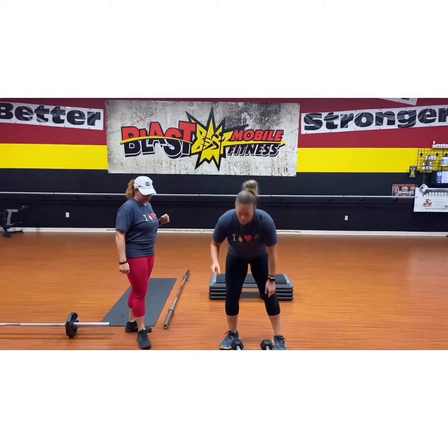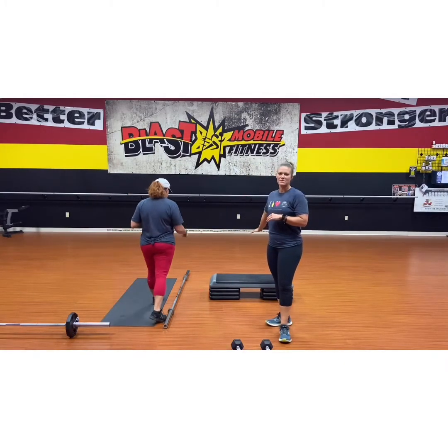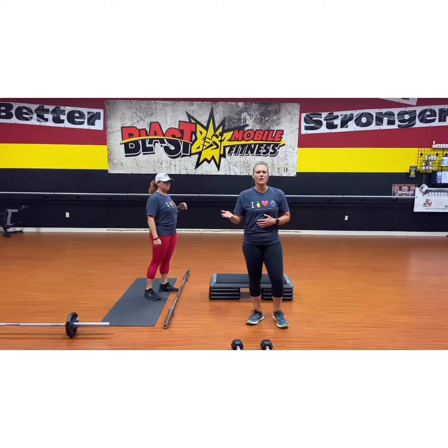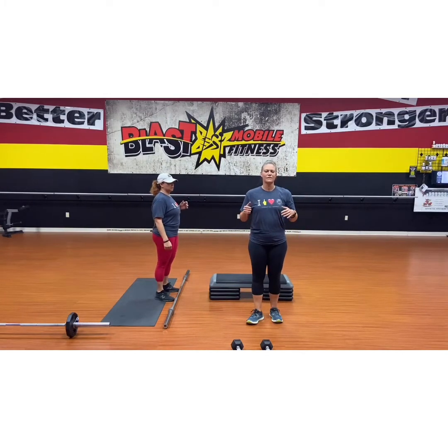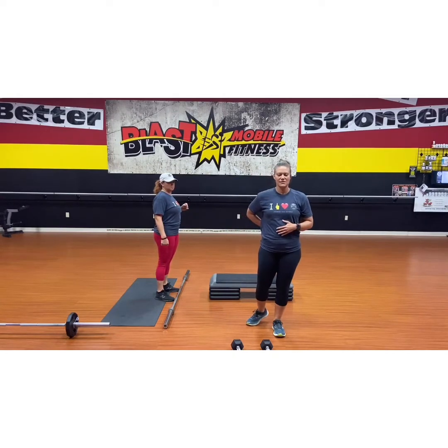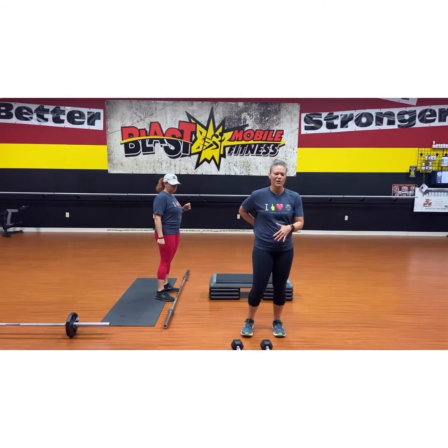You are going to do barbell tricep skull crushers. If you have a bench, you can absolutely do that on the bench, but you can also do it on the floor as well. Remember, when you are laying down for any kind of barbell work with that bar over, you want to make sure that lower back is kissed to either the mat itself or to the bench as well. We want to protect that lower back.